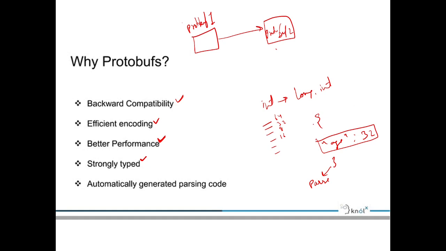Mostly people are using libraries through which they can perform these things. In the case of Java, if I have to do such a thing, I have to use some library through which I can convert it to a POJO or some other model, so that I can easily access it. But all these things are done automatically in the case of protobuf. Okay, next let's move to the next video.